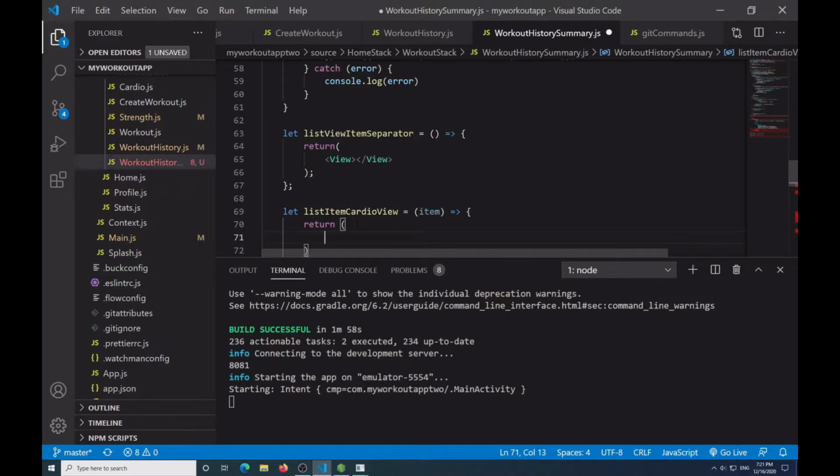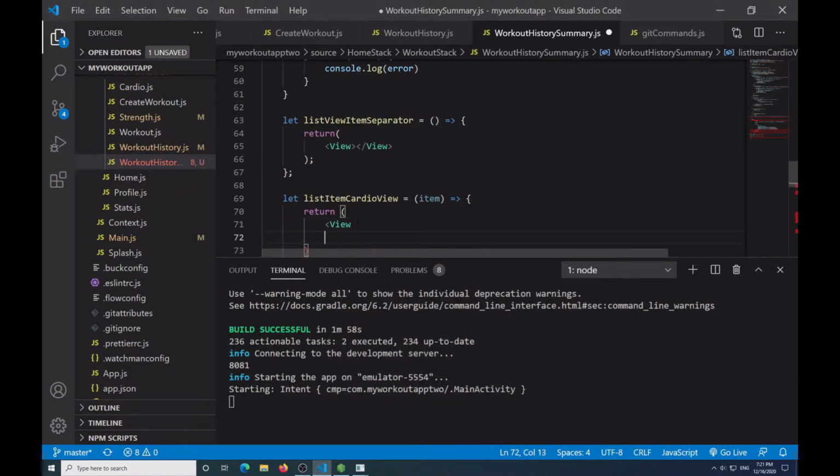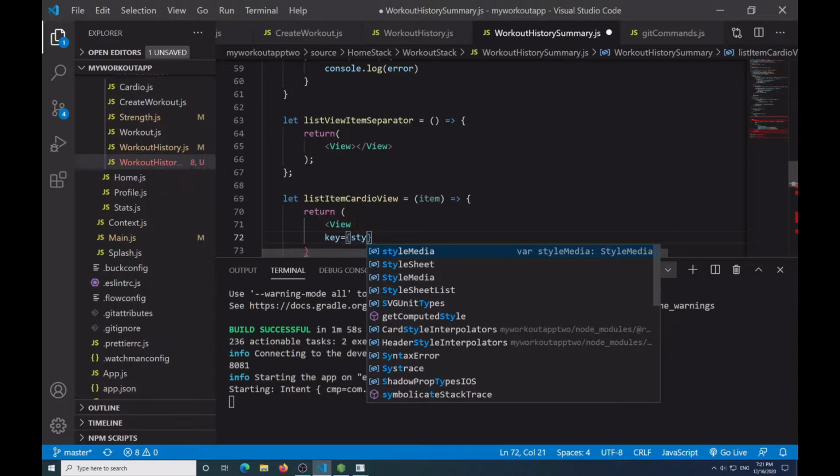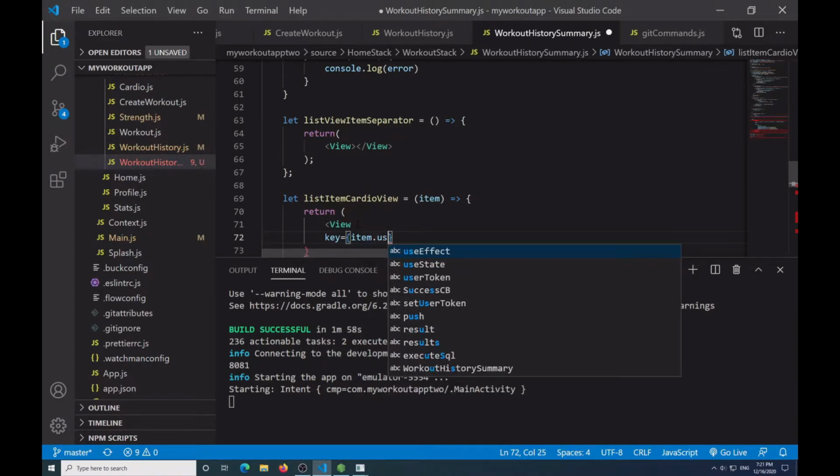So for this, I'm going to have a view where the key is equal to item.userToken.